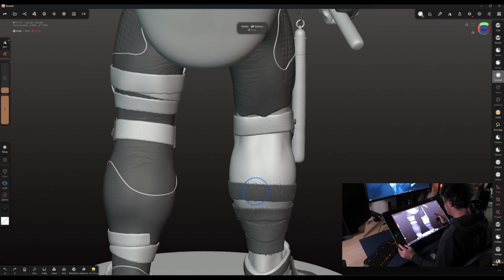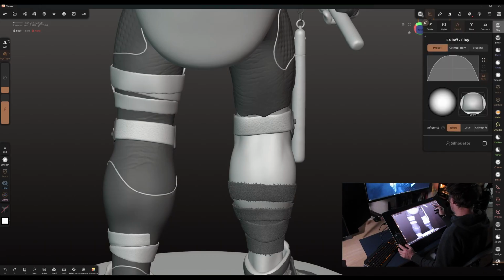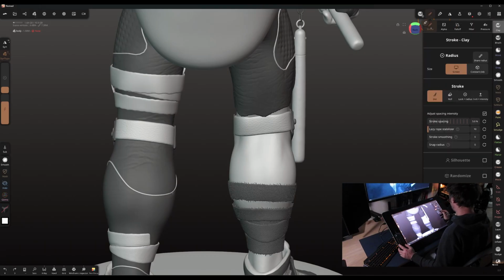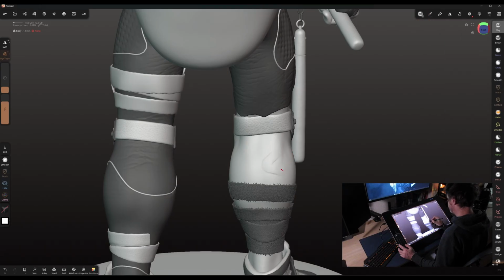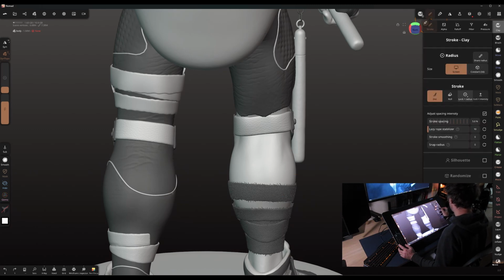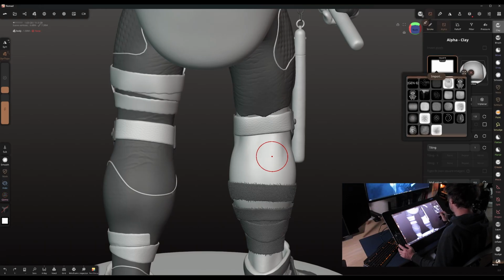You can also do it another way. We'll quickly do this because I think it'll be good to show you. So if we go over to the clay brush, we're going to change some settings. Normally it's on dot, which means that it's drawing a line that's actually just doing hundreds of dots really close together. So if we change it to lock radius, which means we can pull this out like we said before, we'll change the alpha to something that we know was working. Something like this one, which is not bad.